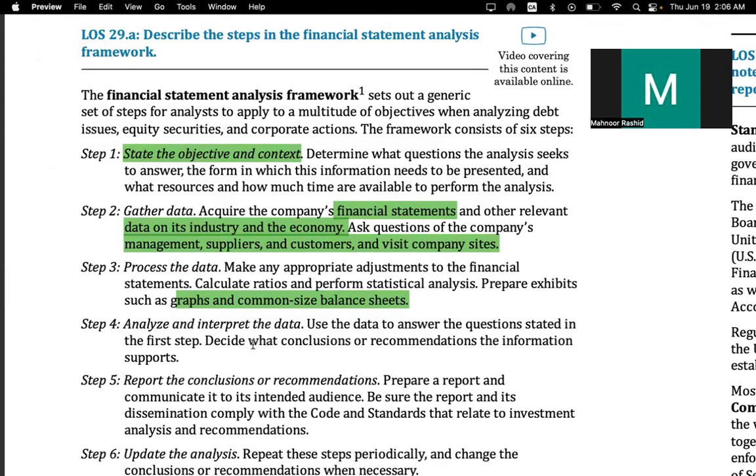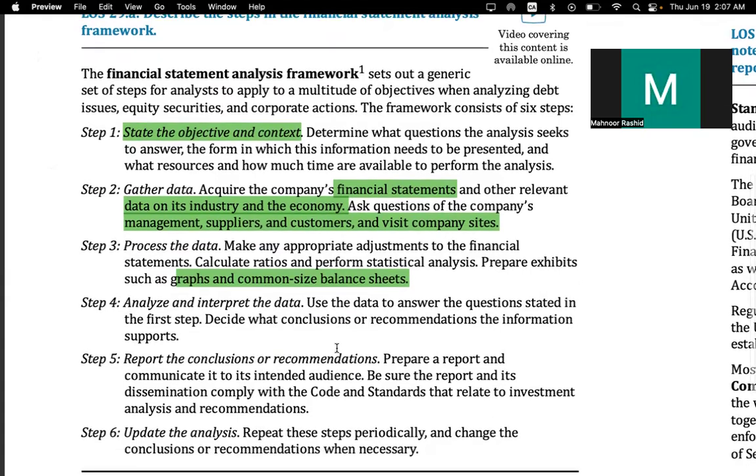And then step number 4 is you analyze and interpret the data. Now you do the analysis. You see if the data is answering the questions that you had stated in the beginning, right? In the beginning, you said these are the questions we want to answer. Then you do the analysis. Then you interpret the data. Then you say, okay, the asset turnover ratios or the activity ratios are high, which suggests that this company is efficient. The profitability ratios are high, or the solvency ratios are high, the liquidity ratios are low, things like that. Tell us what it suggests. What do you think? What are your recommendations? What conclusions do you draw from the data? That's analyzing and interpreting the data.